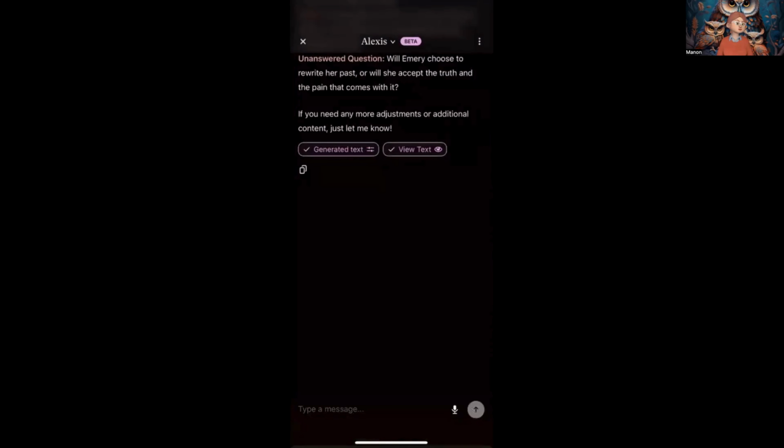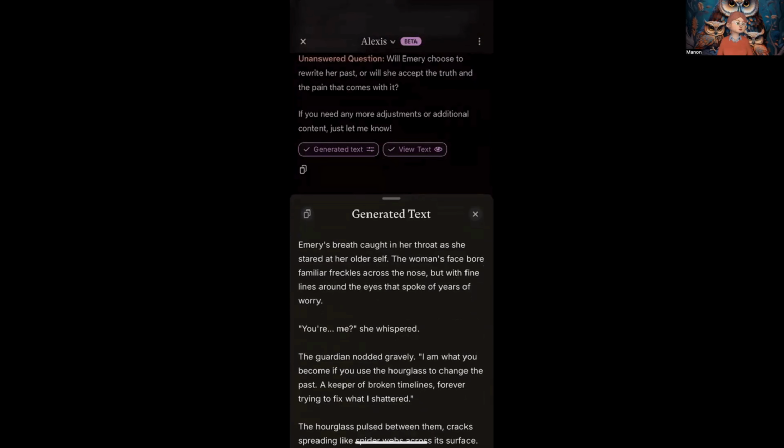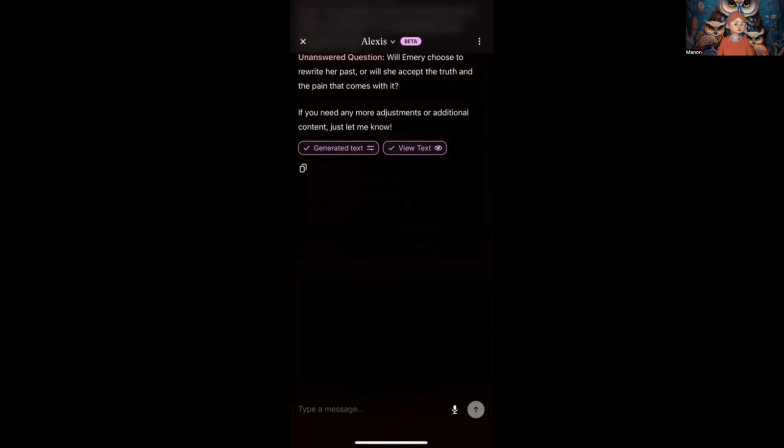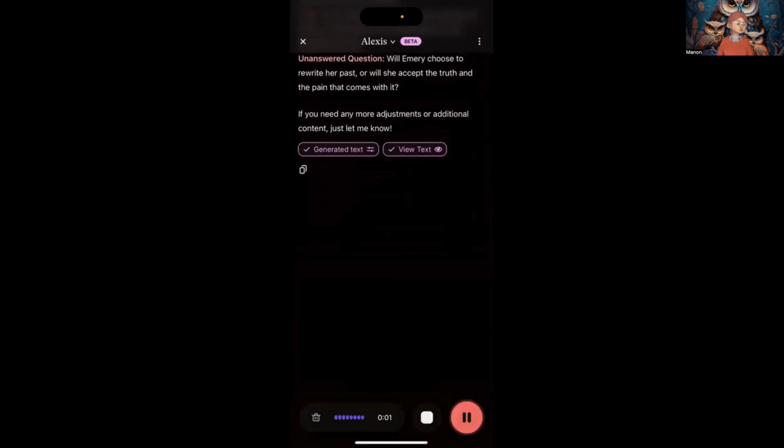Okay, we have some good information here. So we can click on view the text, and that generated text is what we have above. Now we can say, can you please update the story Bible with all the information we have? I would like you to also generate a full cast of characters and world building to make the story very easy to follow and write, and make it a bestseller.